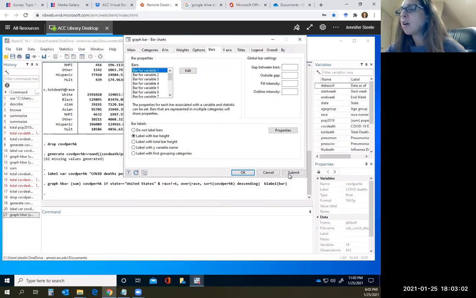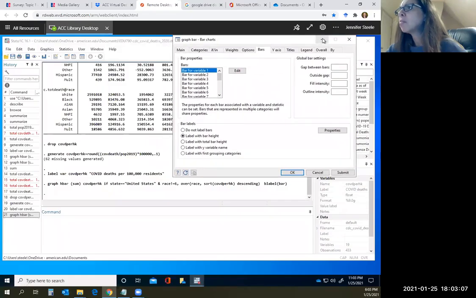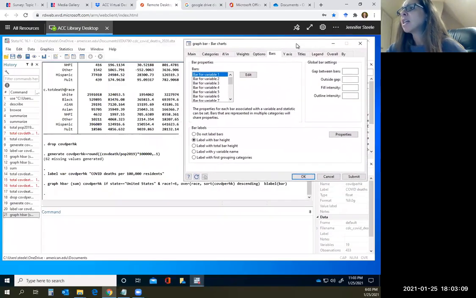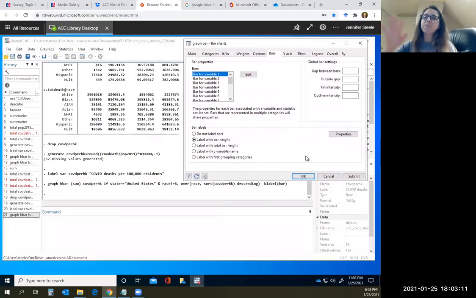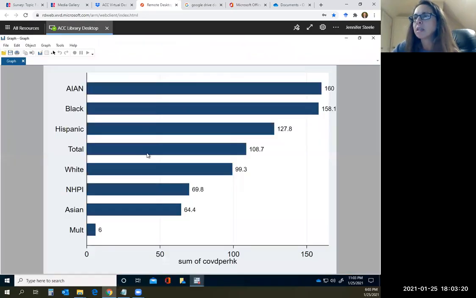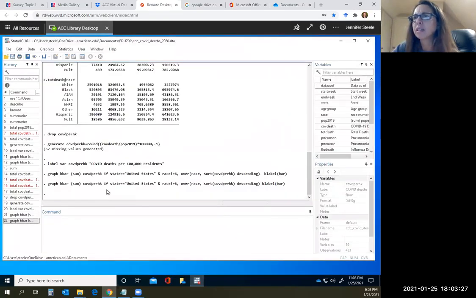Okay, so now we're going to click submit, which will keep the dialog box open just in case we messed up. We can always edit it. In fact, it will remember your preferences even if you close out the dialog box and come back, but we're going to keep it open by clicking submit instead of OK. And voila, it looks identical. Let's minimize that and let's look at our code. It actually looks identical.